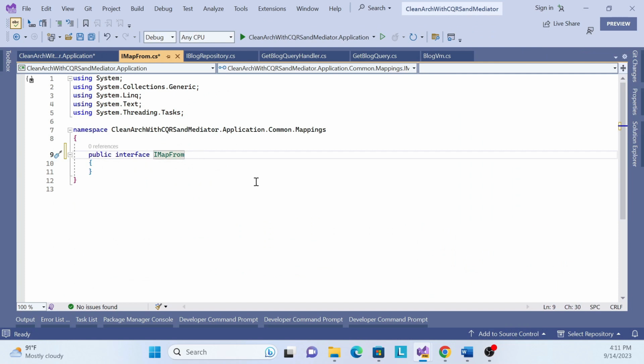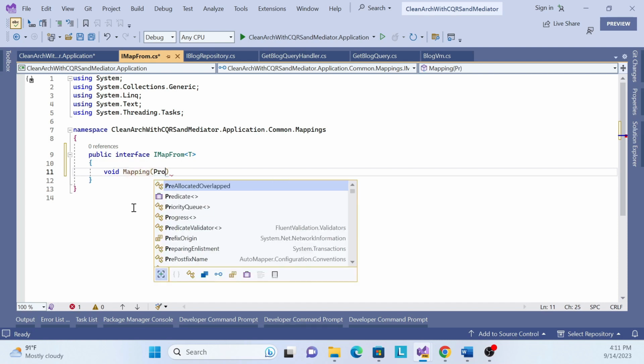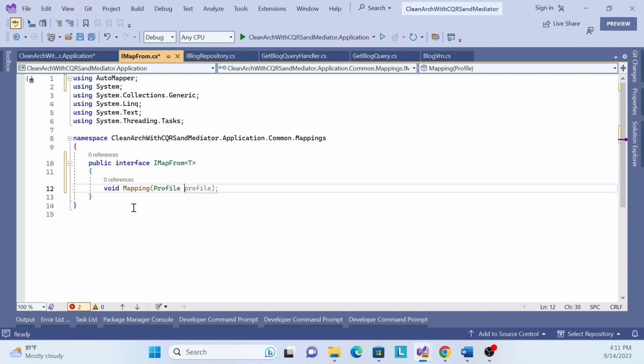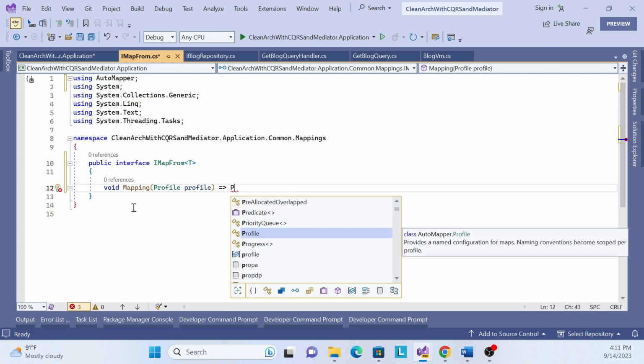It should be generic, because I'll create an IMapFrom which is generic, so that I can use it with any entity. I need to create one declaration on this interface, called Mapping, and inside Mapping we'll pass the Profile and assign it to profile.